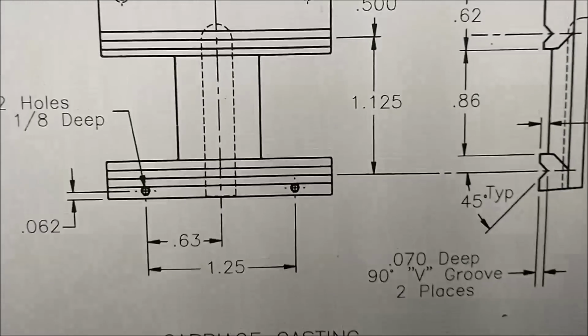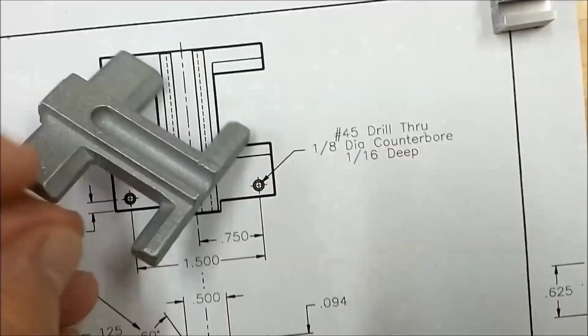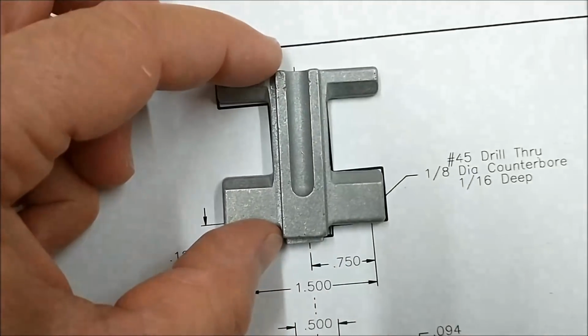The final piece of the cross slide setup is the carriage casting. This is the top of the apron. And this is what the part looks like. That's almost exactly the scale here. That's pretty good. They did a good job on that.